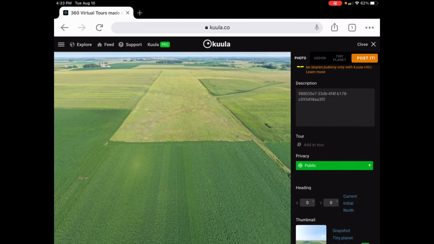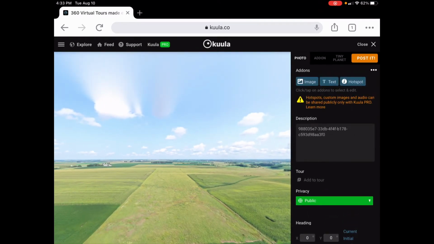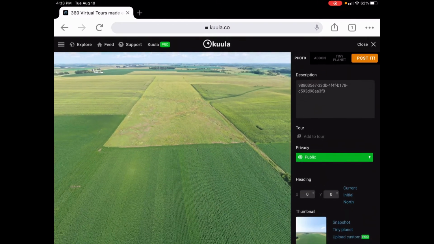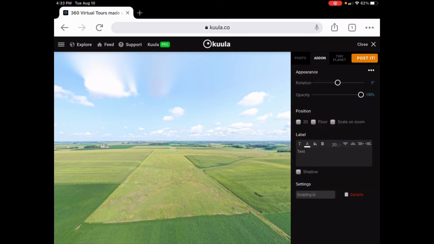From here you can do a lot of different things. What I generally start with is on the right hand side. If I wanted to add text onto this image, on the top right hand in the center, it says text. I can hit text, and then you've got different options on the rotation, the opacity of it, and the font.